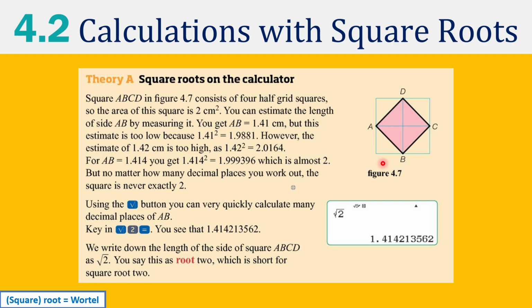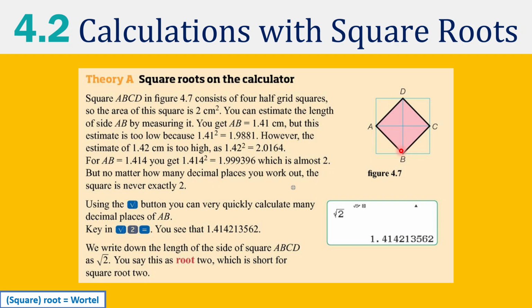But there is another way that I can calculate this area here by just counting, in this case, 4 half grids. This half of grid, this half of grid, this one and this one. Add them together, and here I know that the area of this thing here must be 2 squared centimeters.